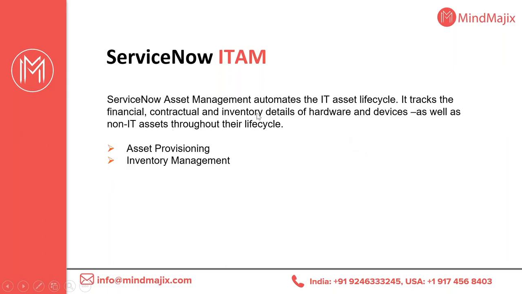Let me go for the next one, that is asset management. Asset is a very important thing in IT, and it deals with all the financial, contractual, and inventory details. Every company will have inventory somewhere, and it will have a note of what hardware is available, what devices are available, and whom it has been assigned to. A basic example: an employee has a laptop assigned to them, the employee leaves the organization and hands over the laptop to the IT department, and now this particular laptop is available for anyone else to fetch.